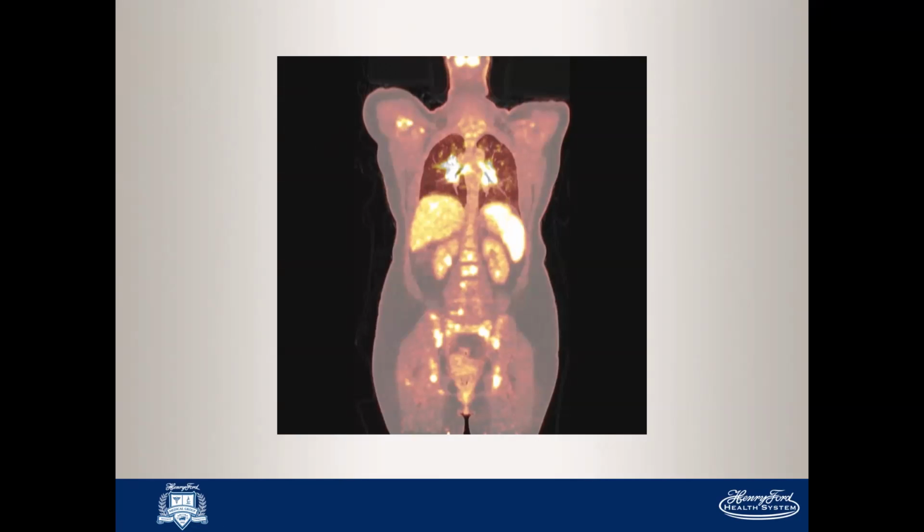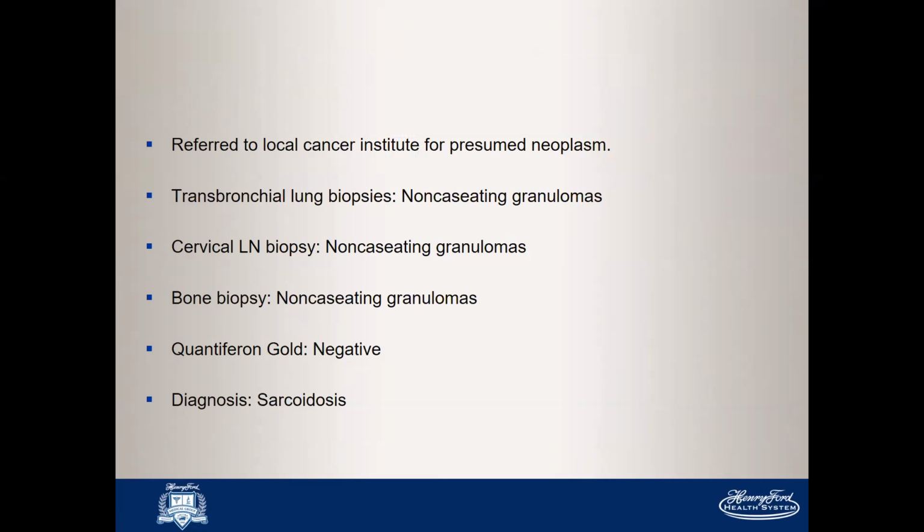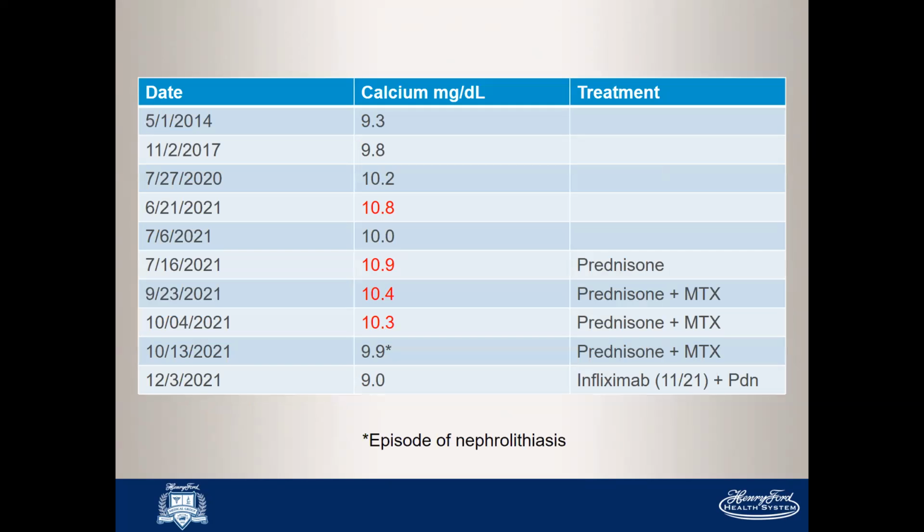Well, they were concerned about cancer, so they got biopsies. They did transbronchial lung biopsies and they found non-caseating granulomas, and they said, this can't be sarcoidosis, this looks like cancer. So they got a cervical lymph node biopsy, and that showed non-caseating granulomas. They said, wow, that's crazy. What about these bone lesions? That's gotta be cancer. So they biopsied the bone, and that showed non-caseating granulomas too. They got a QuantiFERON-Gold, and they said, that's negative, and then they sent her to me. And that's what's gonna happen to you guys as expert pulmonologists in practice.